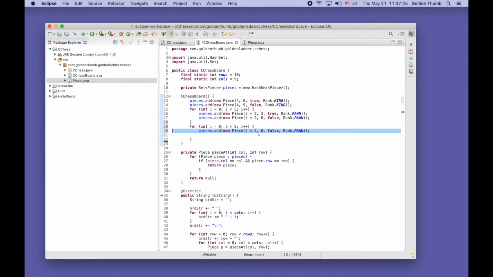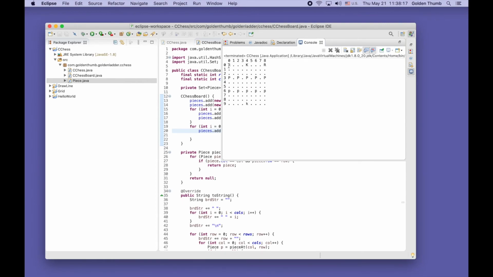So the rook should be 0 plus i times 8 at row 0. Go for the rook. Let's see. Save. Run. Yes, the 2 rooks.